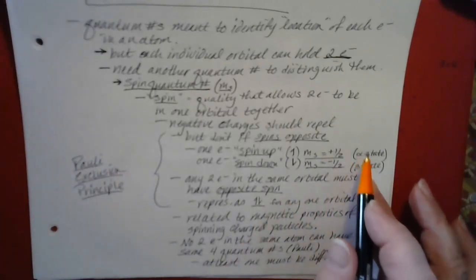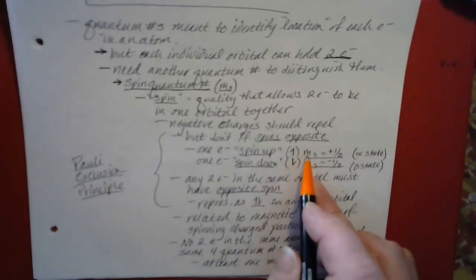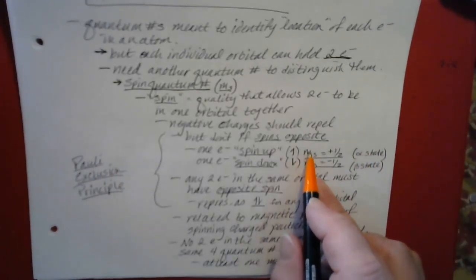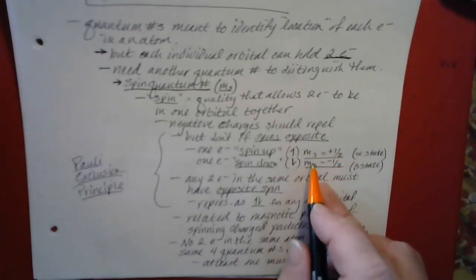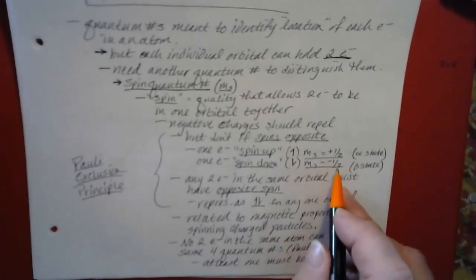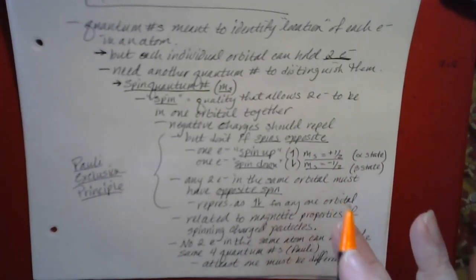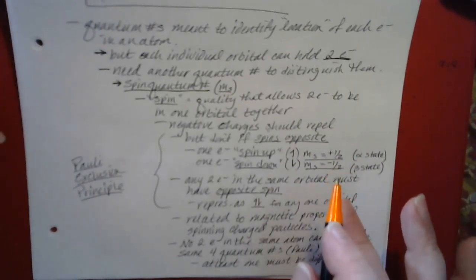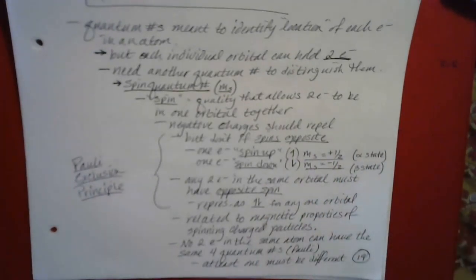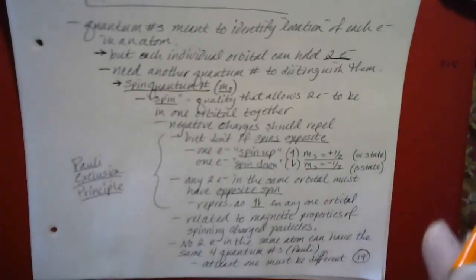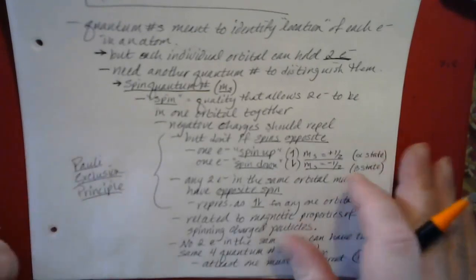These are also known as the alpha and beta state. We don't actually use that terminology very much, but the numerical value for the spin quantum number for spin up would be +1/2, and the numerical value for spin down would be -1/2. So there are only two possible values for m sub s, or the spin quantum number. That basically just confirms the possibility of as many as 2 electrons in the same orbital together, but that's the limit, no more than 2.